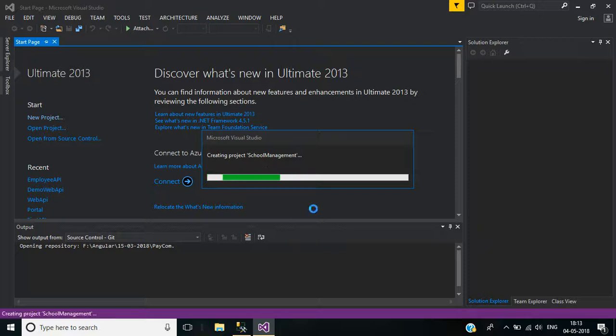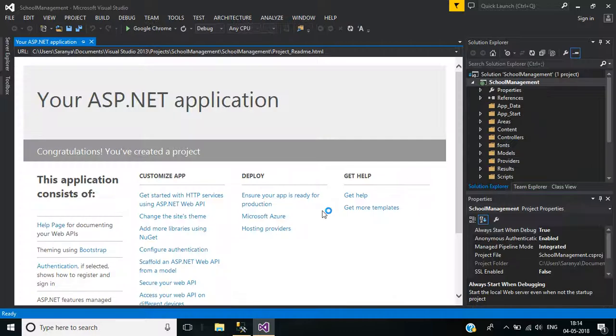Click on OK. Okay, now see here our new web API project, school management, is created successfully.